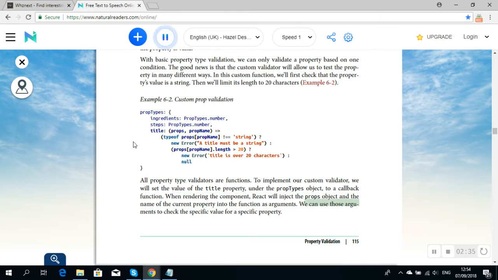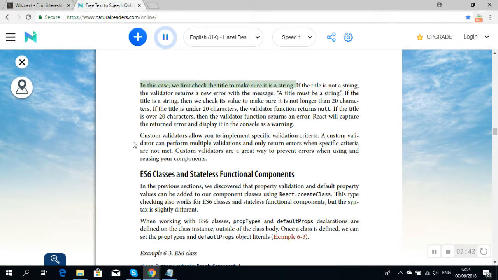We can use those arguments to check the specific value for a specific property. In this case, we first check the title to make sure it is a string. If the title is not a string, the validator returns a new error with the message: a title must be a string.